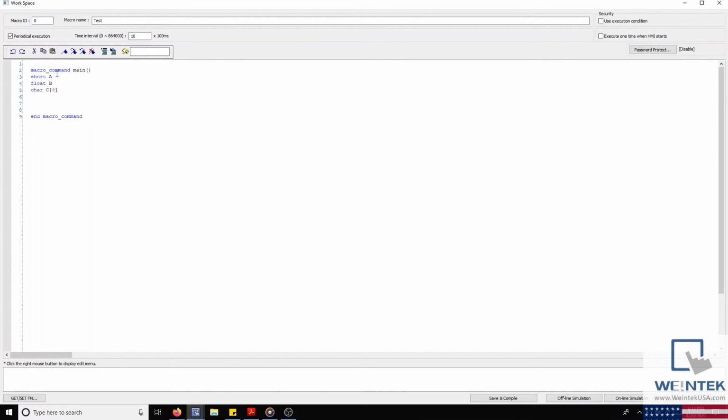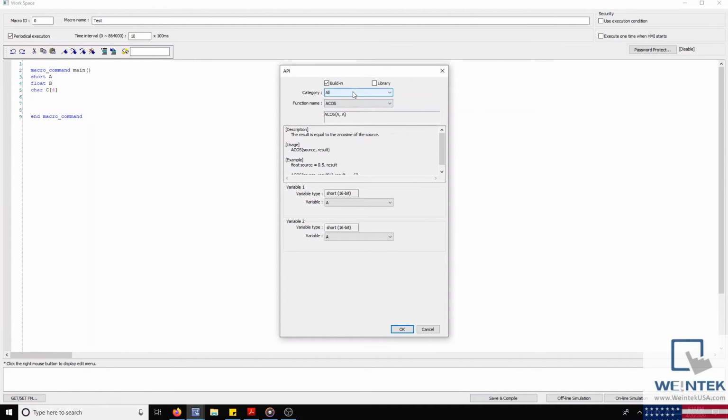Now for most data formats, conversion can be done with one of our API functions. As an example, I'll open our API manager and select our data conversion category. After which, I'll open our drop-down function list to reveal our conversion functions. We'll begin by selecting our ASCII to decimal conversion.